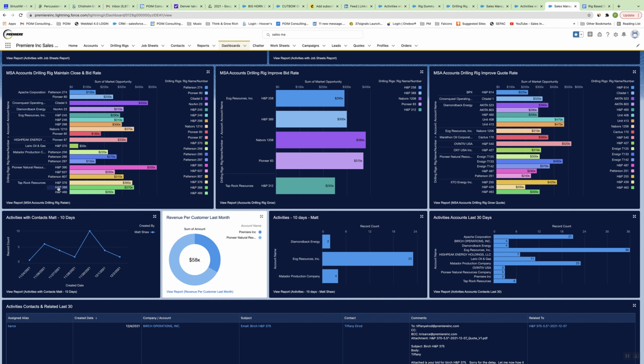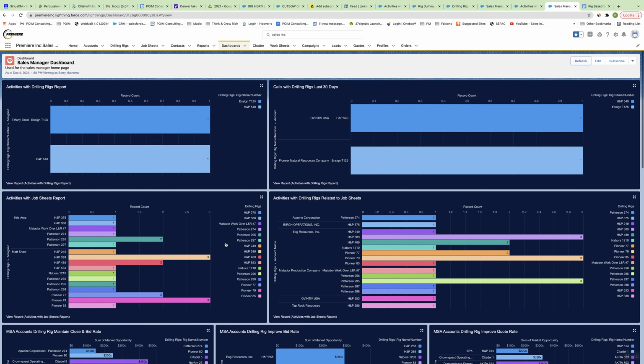We look down the systems. I don't see Pioneer here. Come back here, 125. Again, we've got her focused where she should be focused. We have MSAs with these counts. We have relationships where we're quoting, but our close rate is lower than we want it to be. So now the question is, what can we do to improve that particular close rate?